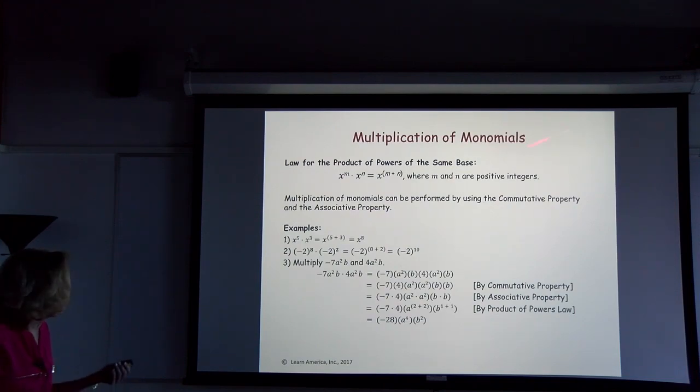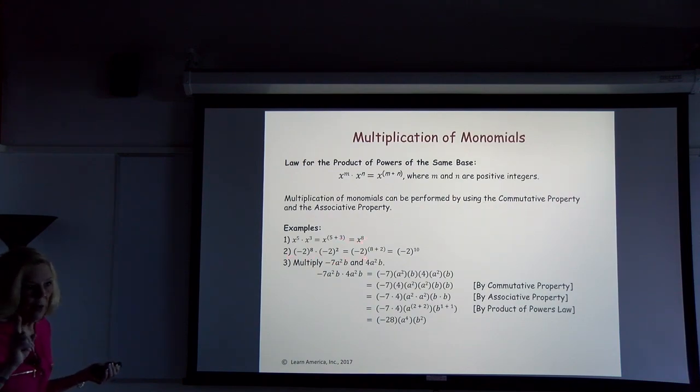So if you get stuck and you can't remember if you need to add or multiply the exponents, write out an example, and that will make things a little bit easier. All right, so in this case, x to the 5th times x to the 3rd, keep the same base, add the exponents, which becomes x to the 8th.